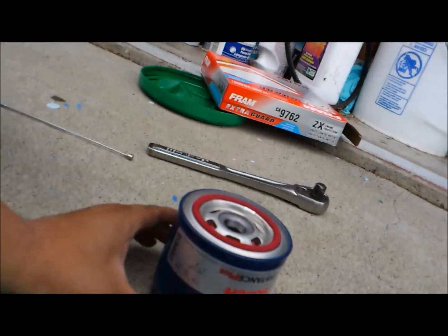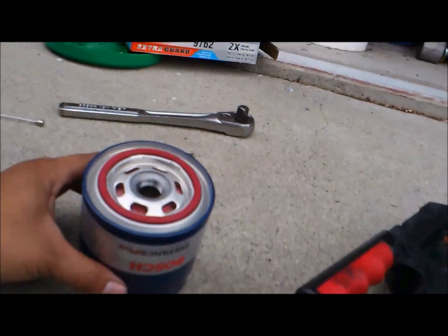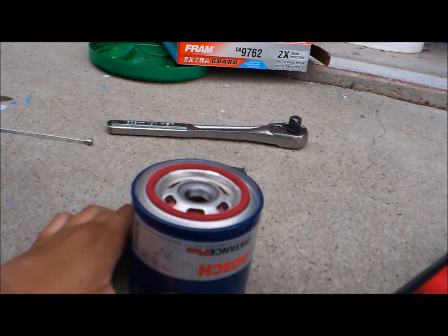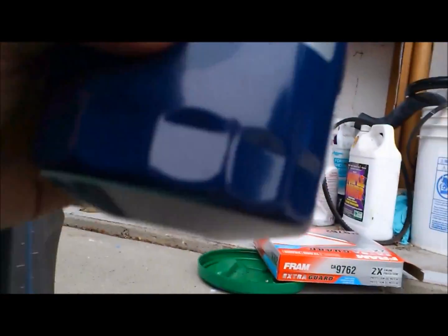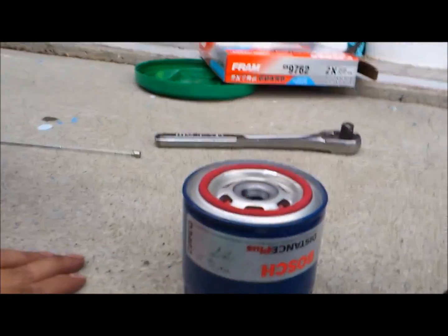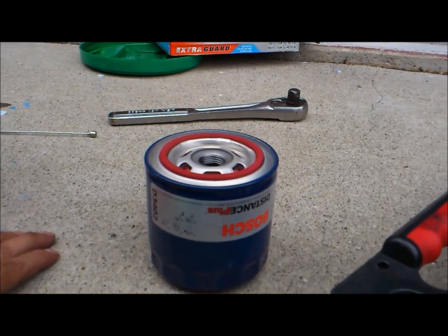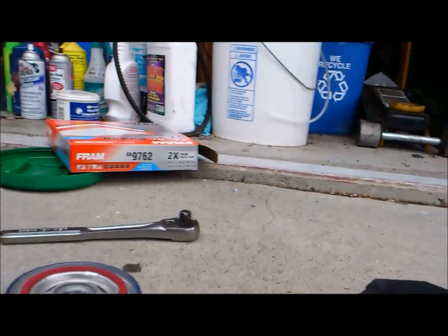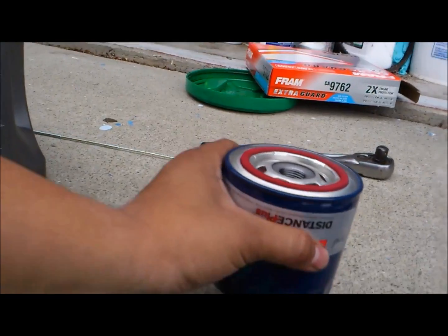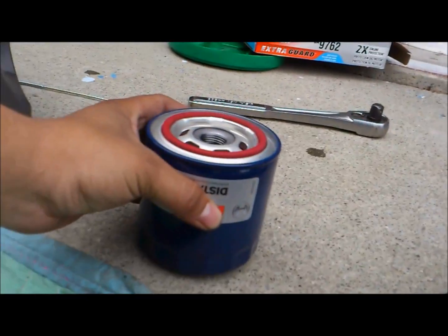I don't even know how to recycle mine. I just throw mine away. I hope there's a way you can actually recycle these. But yeah, I had a Fram. I believe it's a TG, either Tough Guard or Extreme Mile, or a Fram. If it's a Fram, it'd be PH 17. If it's a Tough Guard, it'd be TG 17. If it's a 17 followed by that, it's a Fram filter. That's what I used to have, but I'm gonna try this Bosch filter. This was about $12. With tax it was about 13.